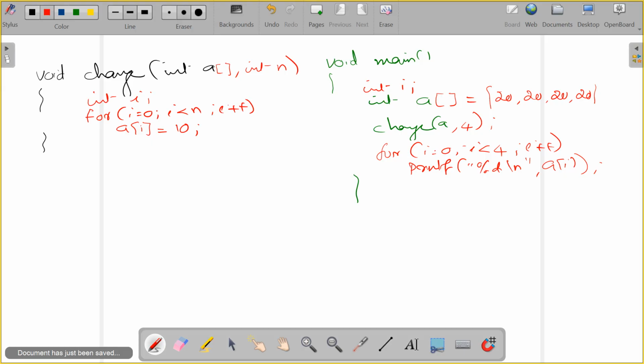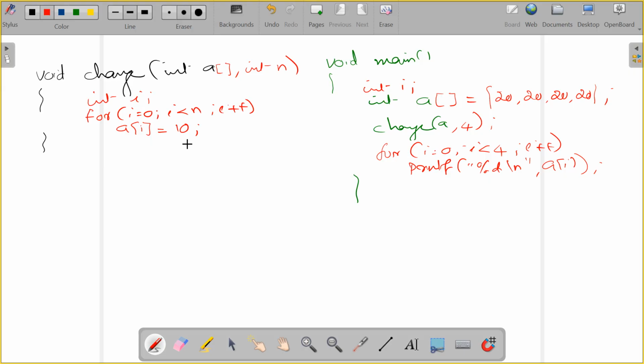Here I have almost used the same mechanism, right? So here instead of a single variable I have an array. The name of the array is A, and the array has been initialized with all 20s, and there are just 4 locations in this array, and all those contain 20. Now I call change a comma 4, here a n, right? And here whatever I read here, a of i, that I change to 10. Here what I have passed is just 20, and here what I'm changing this to is 10.